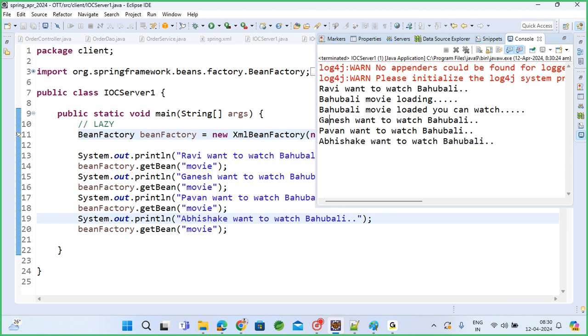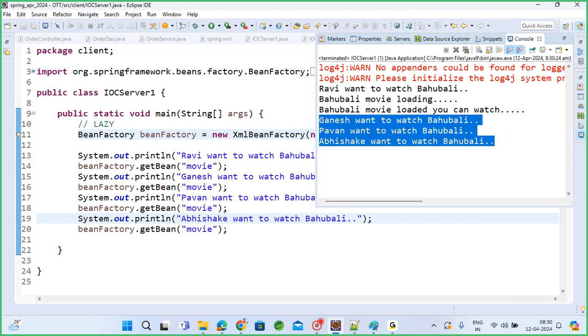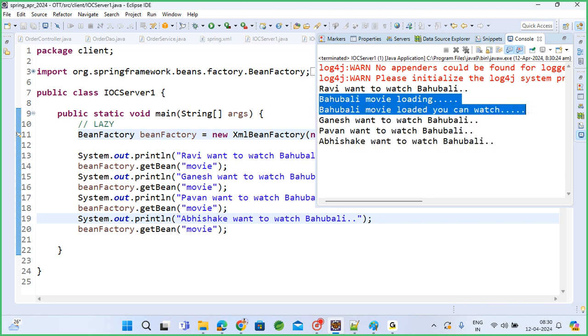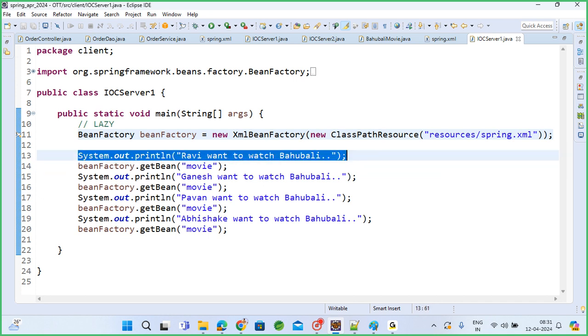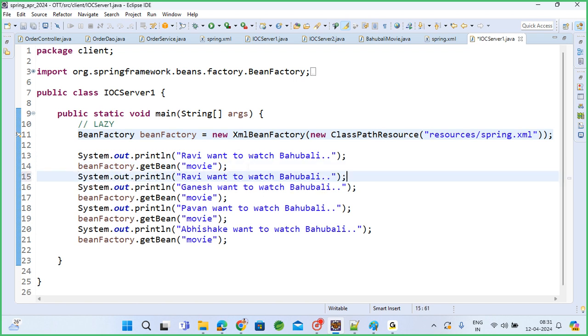So when Ganesh, Pawan, and Abhishek requested, it is not taking time for them, but for him it is taking time. So whatever movie is loaded, everybody can watch. Ravi can watch now.